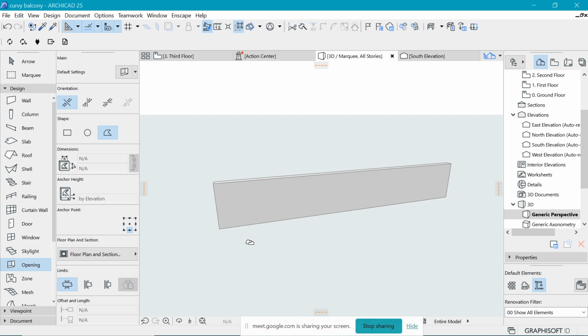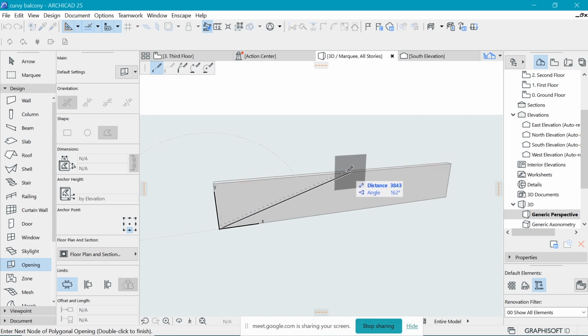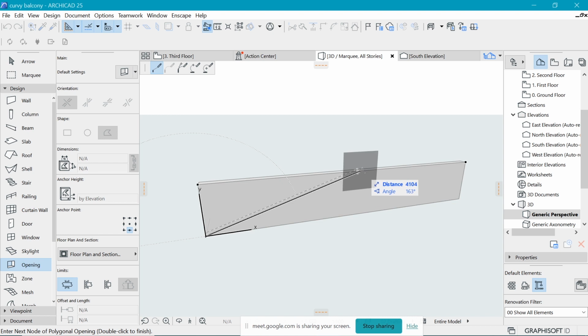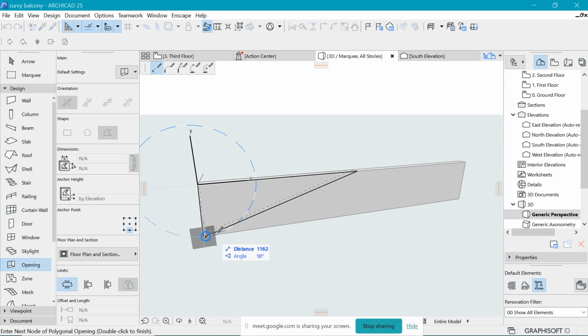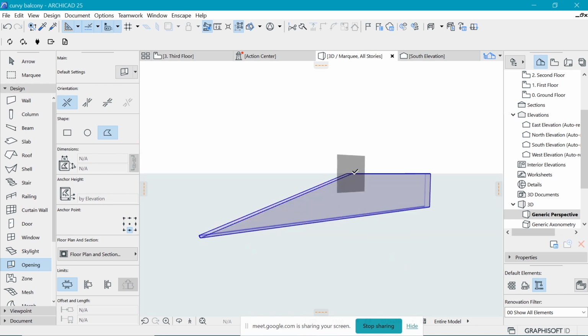All right. Now we can go ahead, and then we can just create a simple shape here, which is going to be triangular, because what we want to do is to get rid of half of this in a simple way. So we will just draw a shape on top of this wall. So we are just going to create a simple triangle. I'm going to just draw a shape right here. And once I finish the shape with this hammer tool at the end, you can see that we have done that, which is quite easy to achieve.